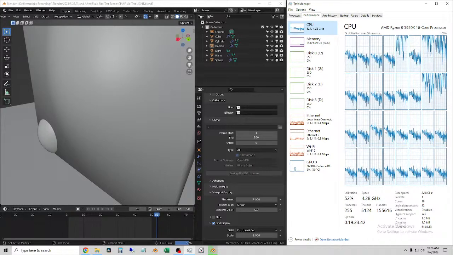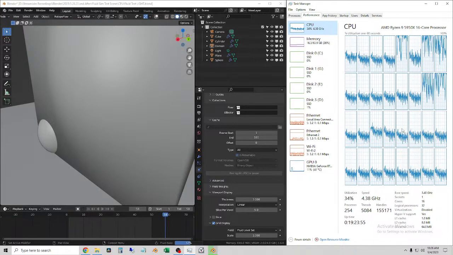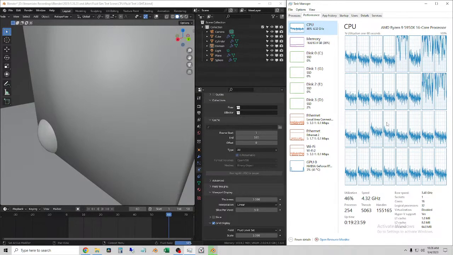So I would really, really like to test a 7950X versus the 7950X3D someday, just to know if maybe storing all that extra data in the cache would prevent a lot of this loading.